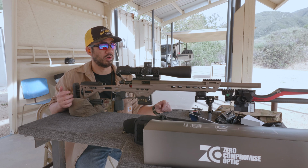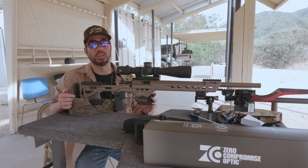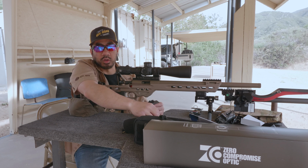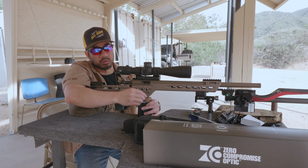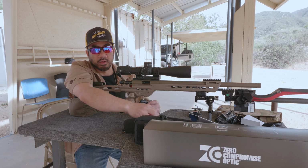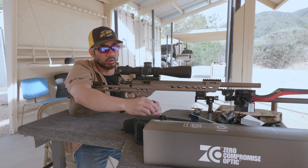As far as the specs are concerned, I think we're zeroed. So I'm going to go ahead and shoot one more group, and then I'm going to set everything up as far as the actual zero stop, and then we'll do some shooting at 50 just to confirm some things. Then we'll set up a couple steel targets out there because I want to practice some holdovers to get a feel for the reticle, how it looks to my eye, because I've been shooting the Collis for about a year and a half, 2 years now, so I want to get used to this reticle as far as using it for holdovers.